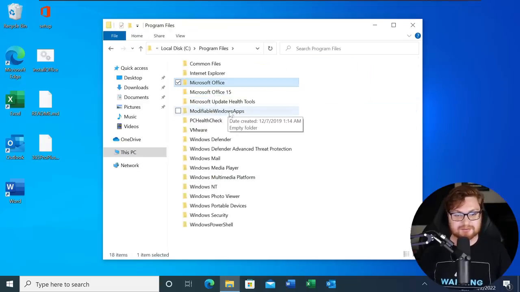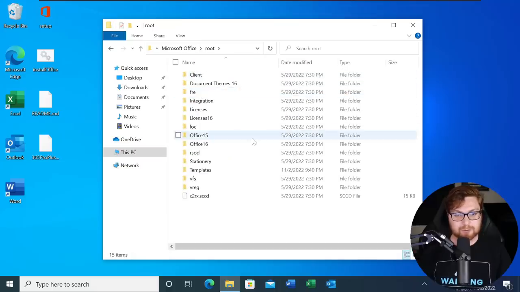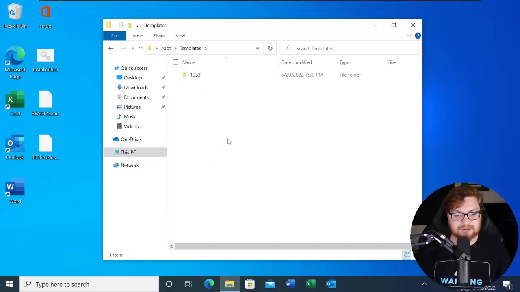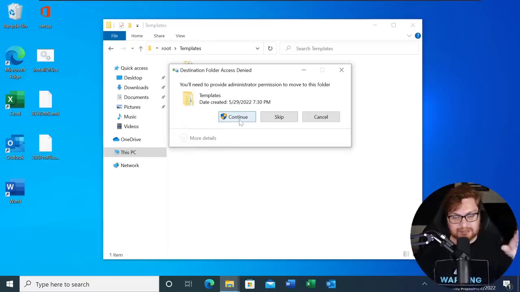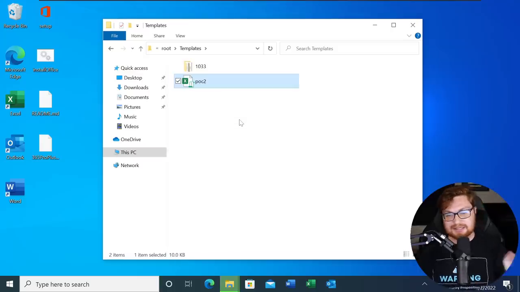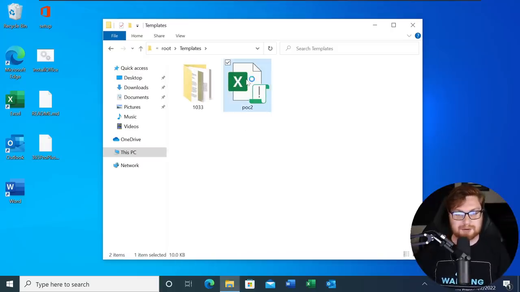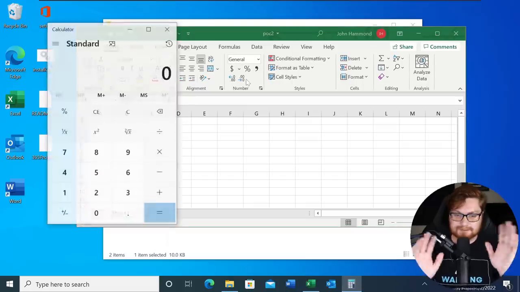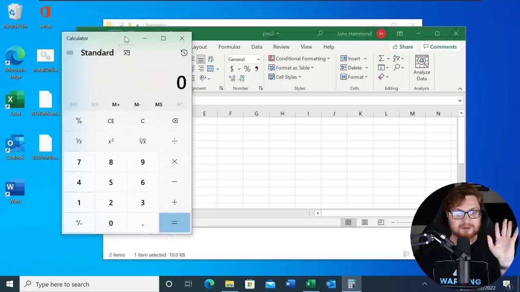And there it is, Microsoft Office here. If I go ahead and open that up, move into that root directory that was referenced, we can move into the templates directory. And if I place this here, yep, okay, I guess in my case, because it's under the C drive and program files, we will need admin permissions. We can go along with the ploy. I will fire up my new POC and let's see. Doesn't prompt me to enable content. I don't have that security warning. My macro, my malicious payload here, just firing off the calculator, will execute.